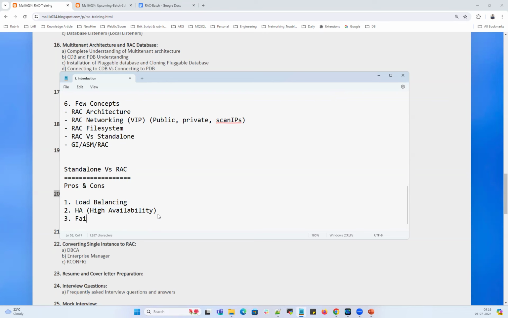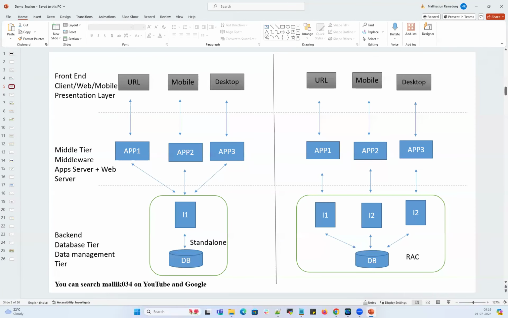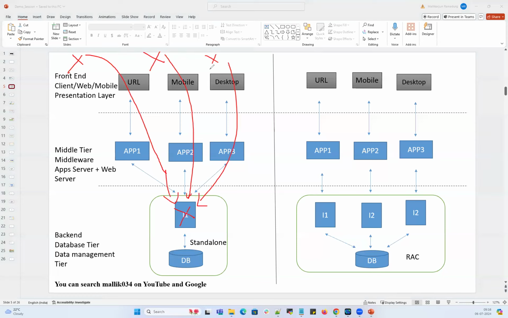And a third important concept is failover. What is failover? Let's say users are connected to each of these servers. If this server is down, all these users will be disconnected. Very, very bad. Let's say my client is connected over here. If the server is down, automatically his connection will fail over from server 1 to server 2, or the connection may fail over to server 3.